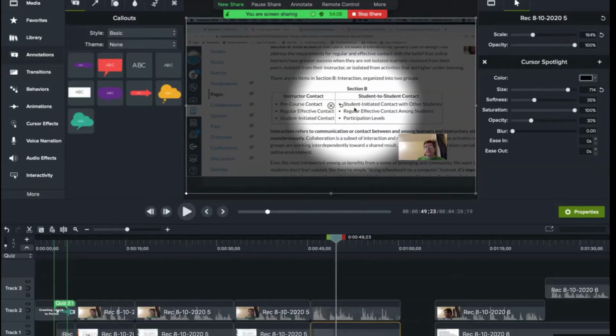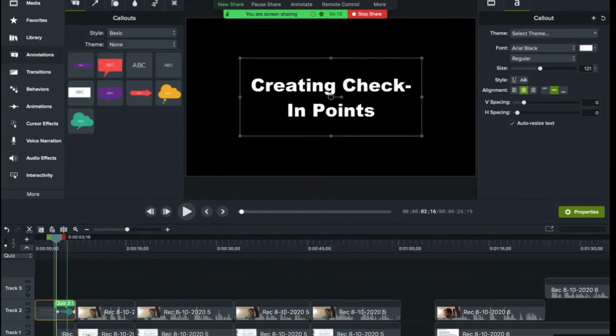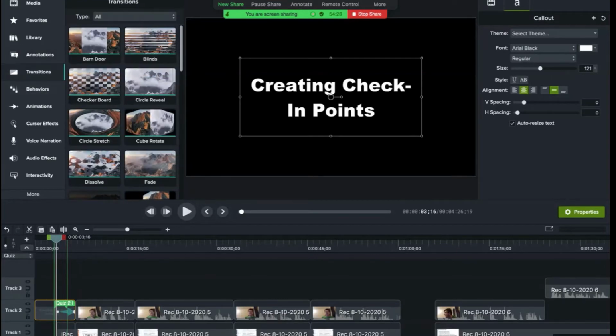Okay, annotations, if you want to have a bubble pop out. So this first thing that I created is actually an annotation. It's just text. I just put text in there and boom, it pops out, and it plays for as long as you put it on what's called the playhead. Okay, transitions, that's in between. So if I want to put a transition, let's say everybody loves the checkerboard, we'll put the checkerboard right here. Notice it's just boom right there as a transition, circle stretch. Okay, everybody knows what that is, right? Who cares? You know, you just try it.